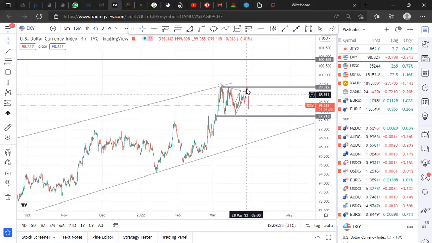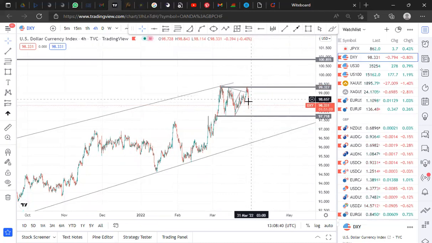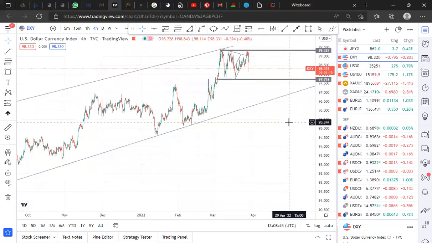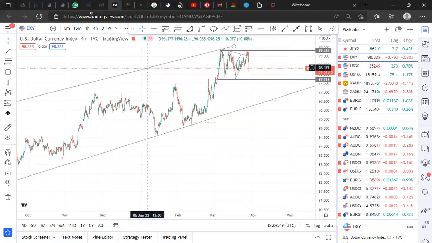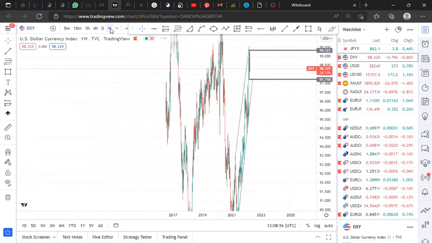As you can see, this massive drop here, I was actually anticipating this. Unfortunately, I didn't trade much today because I'm not feeling too okay to trade. If you see this massive drop here, you can see a lot of pairs are actually buying against the dollar. Now let me go to the weekly, because I normally do a top-down analysis. That's what I do.